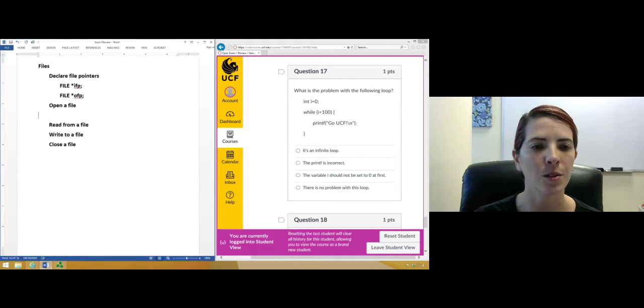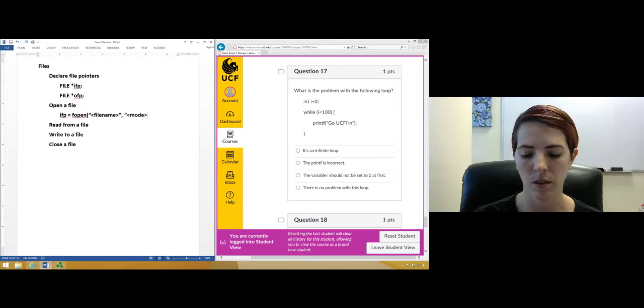We learned how to open a file using the fopen function, which returns a file pointer and takes as parameters 2 strings, the name of the file and the mode. There's only 2 modes that we talked about. We can have r for read or w for write.